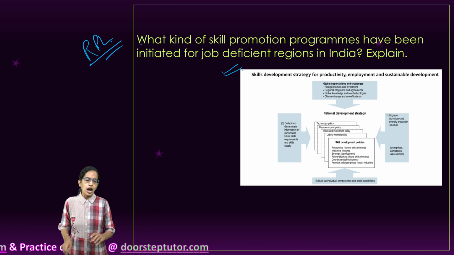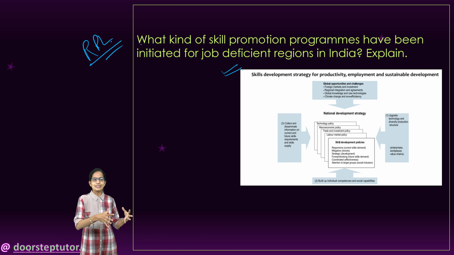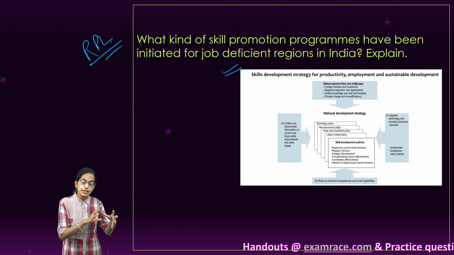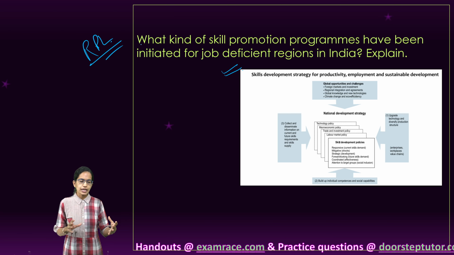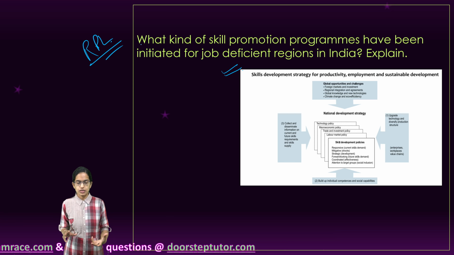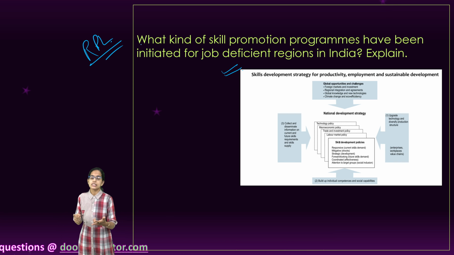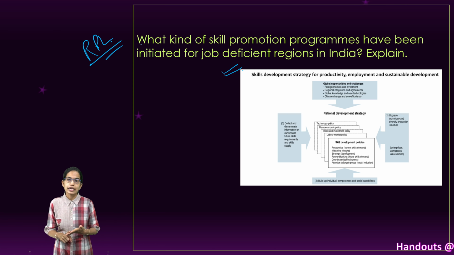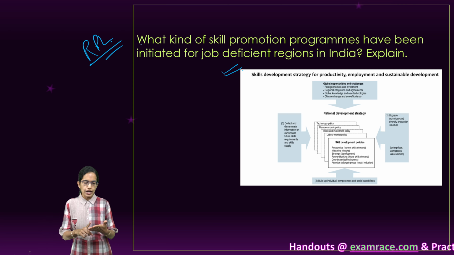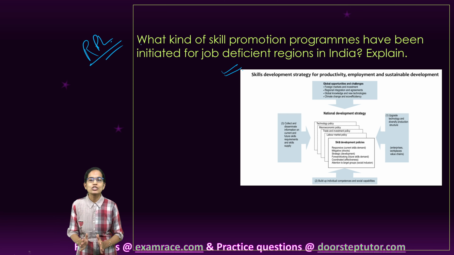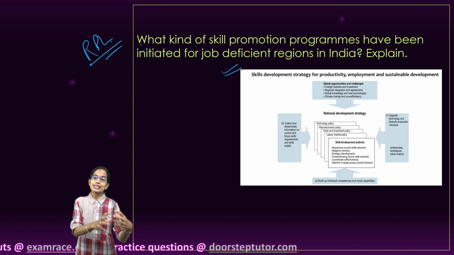How more new growing areas like gem industries, textiles, where skill development can be seen, training programs can be started, need-based programs can be curated, bringing in more courses for Skill India. India has one of the highest youth populations in the world, and therefore development of fresh skills, recognition of original skills, recognition of prior learning, bringing in quality infrastructure, quality training, and more standardization and certification would be some of the ways through which we can actually promote jobs in the deficit regions.